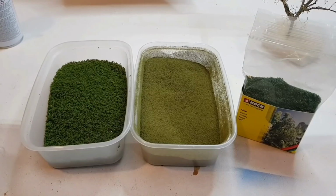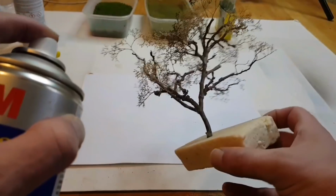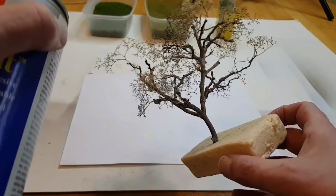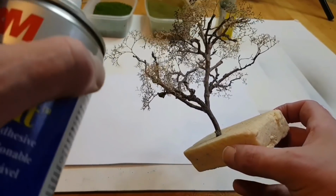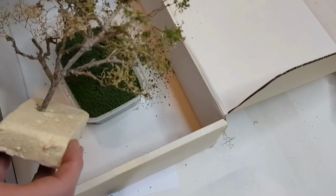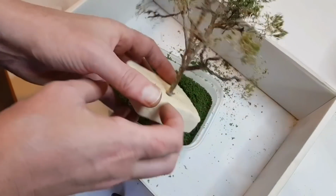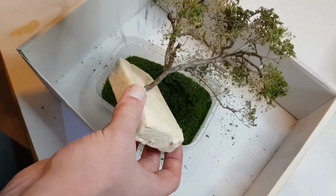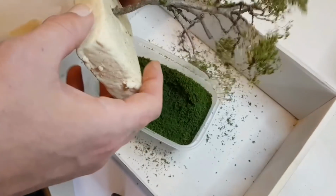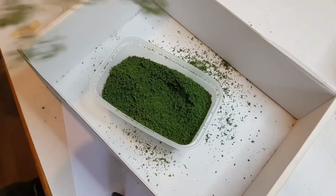For my foliage, I'm using Woodland Scenic's dark green coarse turf, fine turf burnt grass and mid-green knock leaves. 3M spray glue is great for sticking all this lot on. All the seafoam is given a good spray with the glue, and the coarse foam is pressed into the seafoam. A gentle tap will just remove anything that's unfixed.